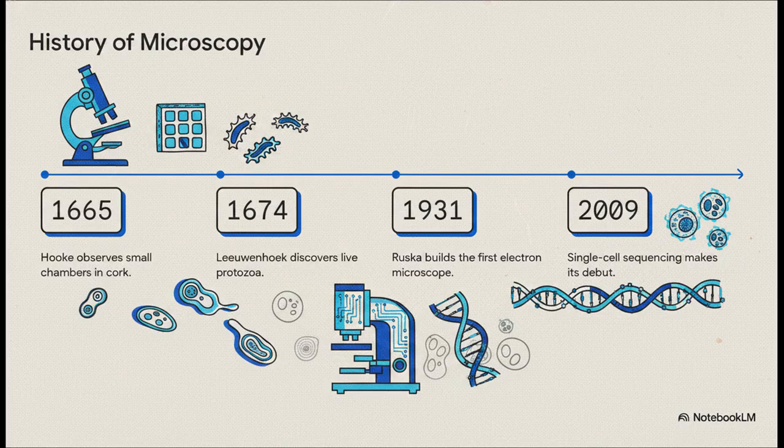Back in 1665, Robert Hooke was looking at dead cork tissue under a tiny 30x microscope. Less than a decade later, Leeuwenhoek is spotting living, moving bacteria. Fast forward to 1931, Ruska's electron microscope finally lets us see deep inside to previously unresolvable internal organelles. And today, we're literally sequencing individual cell genomes to diagnose diseases at their absolute core.